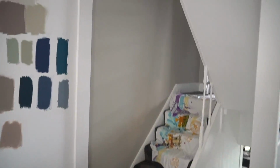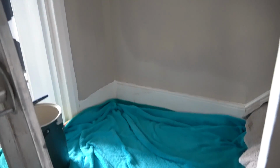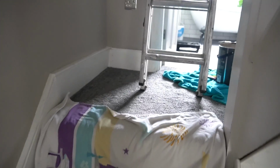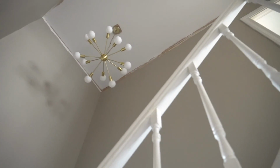Right, first coat is done. I have literally just started doing the second coat over here in this corner, which you can see, and then I just realised that I had to show you guys what the first coat looks like. So we've just got a tiny bit of patchiness here, but that is where Simon has done some filling, so that explains that. But it is a million times better than the experience that we had with the Farrow and Ball paint. It goes on like a dream.